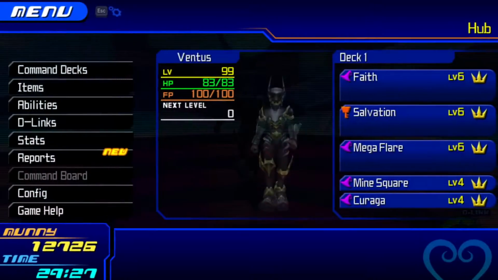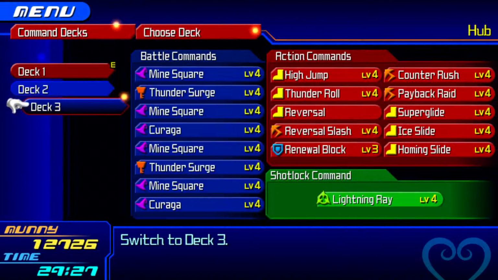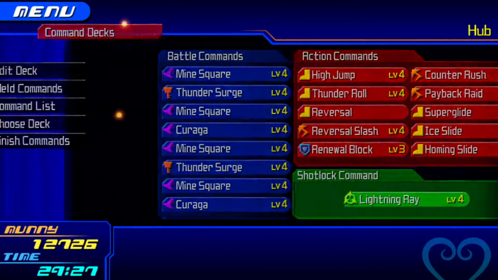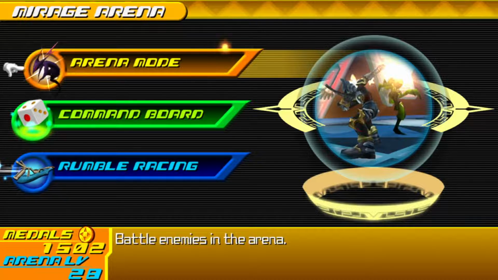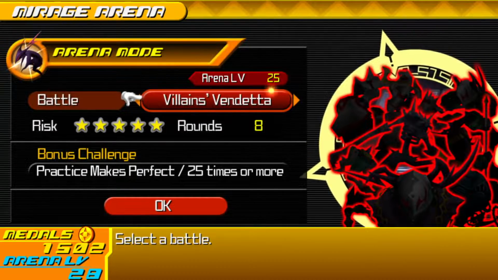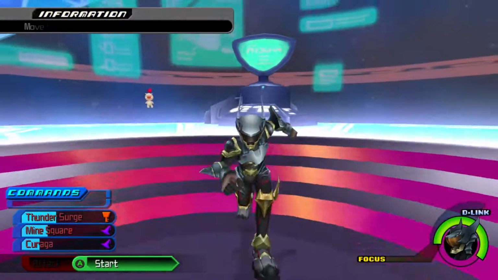Level 28. Now it is time for Villain's Vendetta, so let's switch over to our... well, I guess we can call it the boss deck, we can call it the Rhythm Mixer deck, whatever. The whole point is to get into Rhythm Mixer and just destroy everything in sight. Here we go. We already know it's there. So here's Villain's Vendetta. Rematch time. Let's do it.